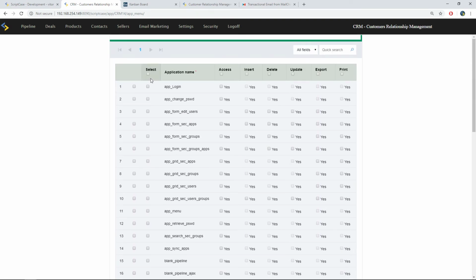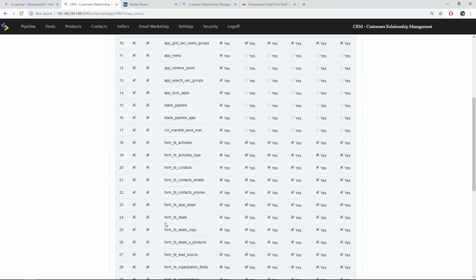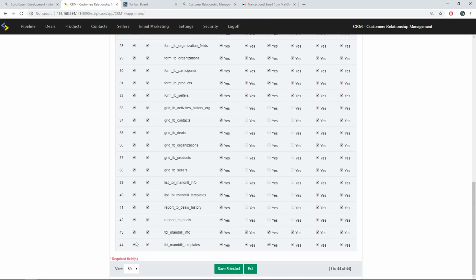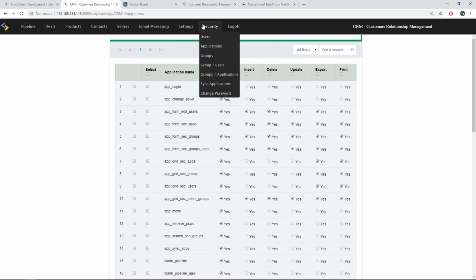So you can check all the applications and just start to remove permissions. For example, if you don't want them to access the report application, you just click here, and all these options won't be available for this group, okay? So let me save here.